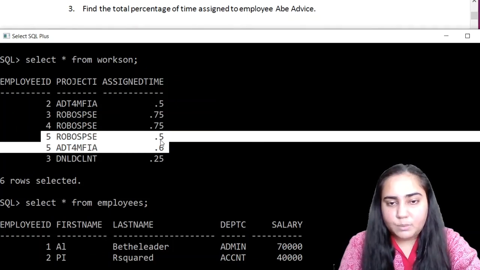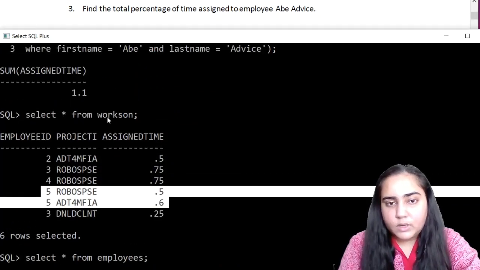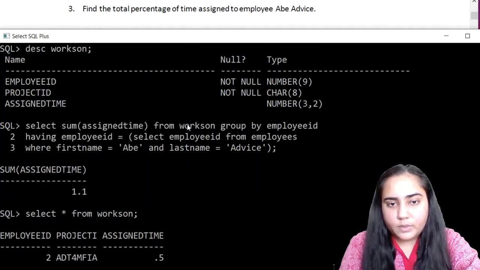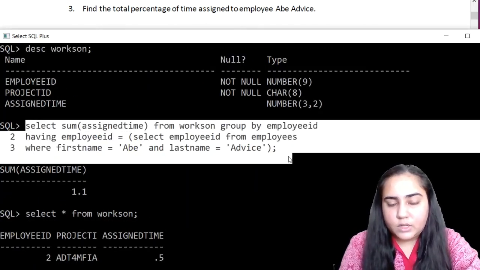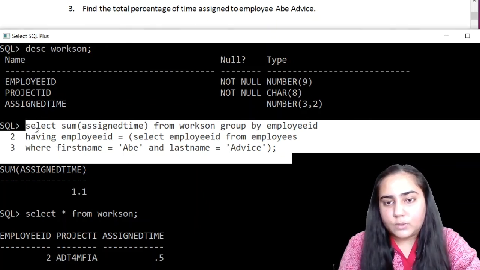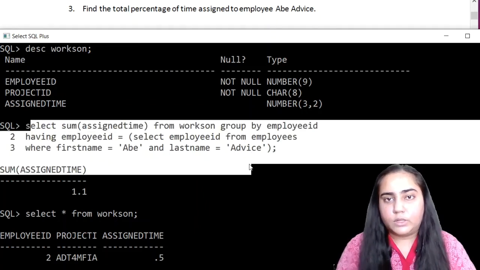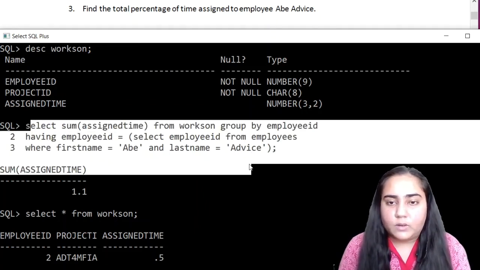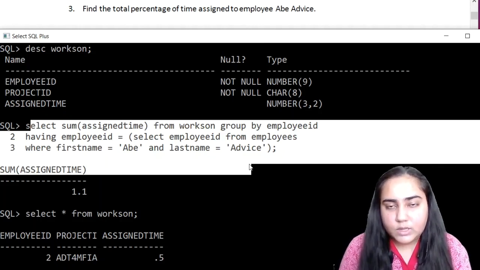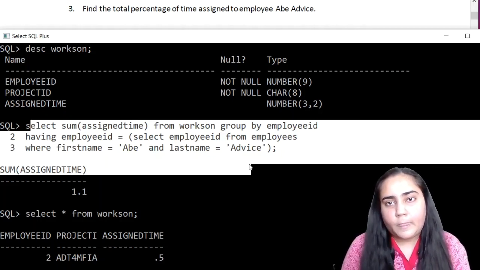So the total time is 0.5 plus 0.6, which is equal to 1.1. So once again, we have done this using a subquery. It can once again be done with a join also. And you can also do it with a subquery as it is shown here. So I hope this was easy to understand after learning the join.